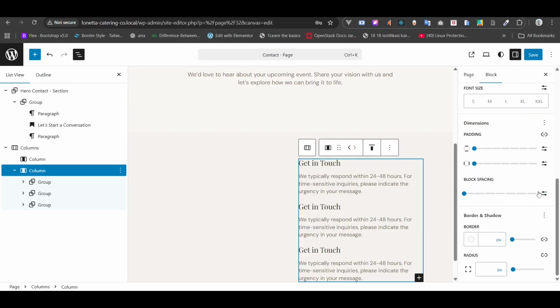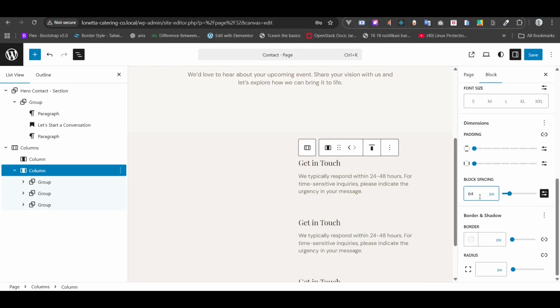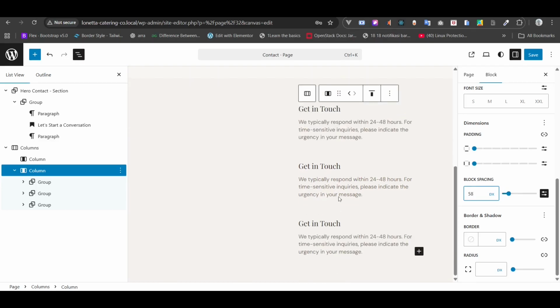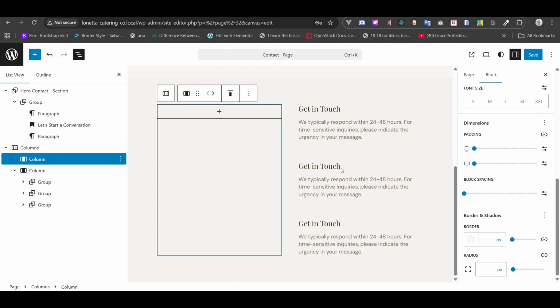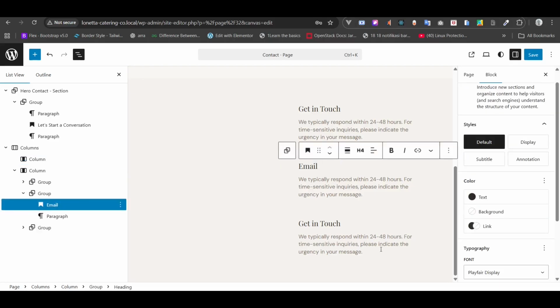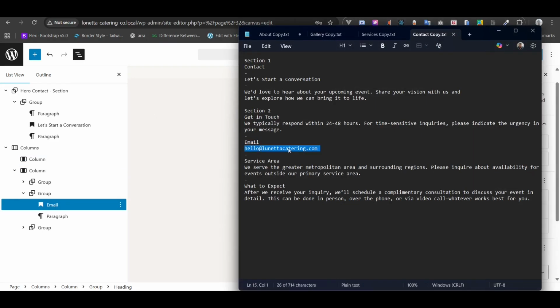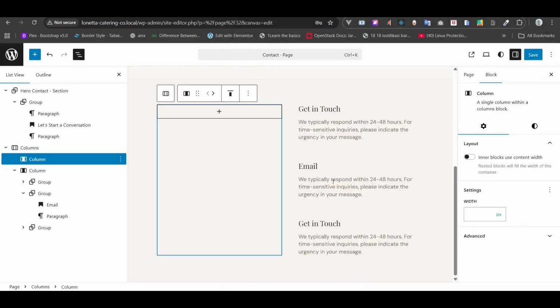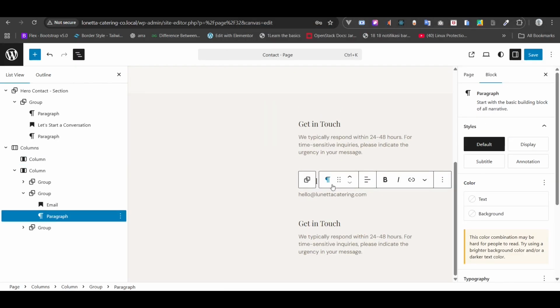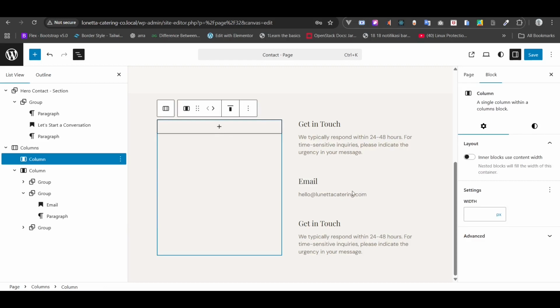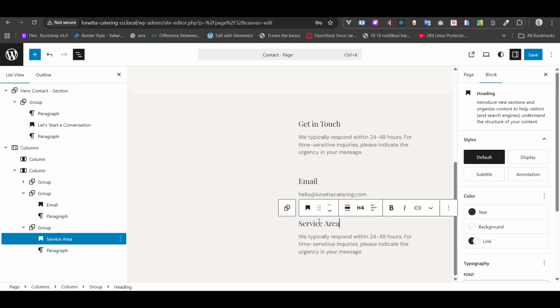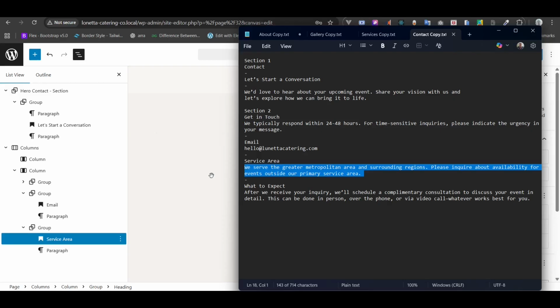And for column block spacing, column 2, 64px or 58px, that's good. Now let's change the text to email and second group inside the second column. And now for the third group and second column, change the text as well.